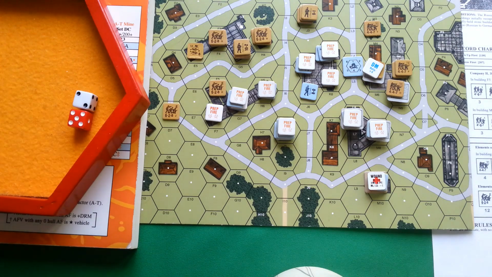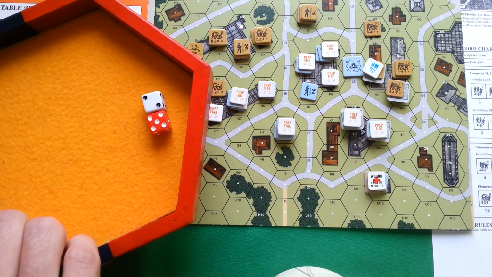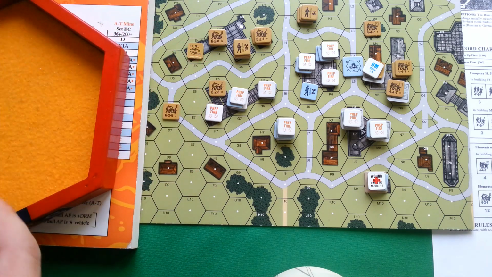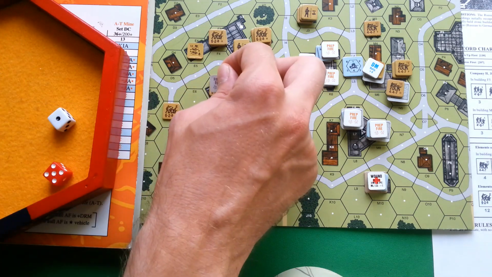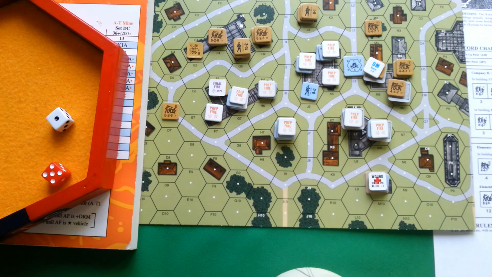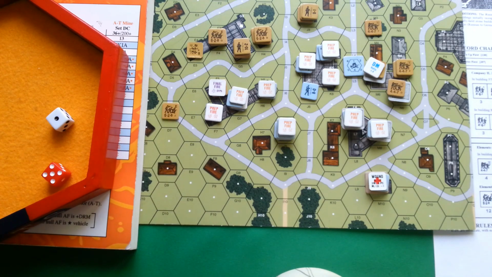It is 7 plus 3, it is 10. 10 in the column of 12, it is pin test check only. So we have to make a pin test check for Germans. 6, they passed. So the Russian sniper is sleeping. So we have to mark these Soviets with final fire. Do they want to fire at them? It would be 6 plus 3. Not a big chance, but a bigger chance to wake up the enemy sniper. So no.